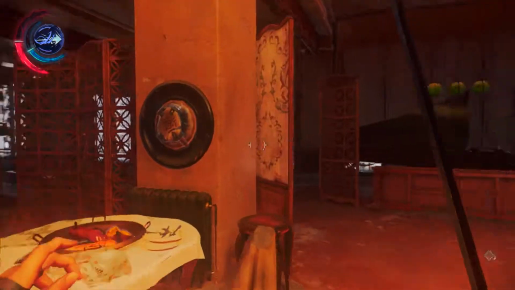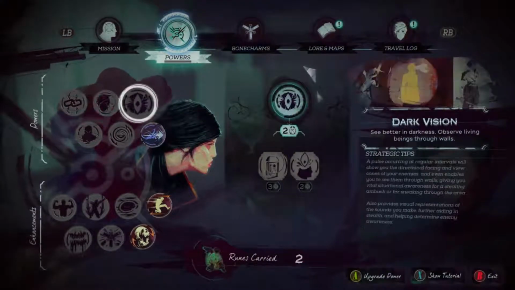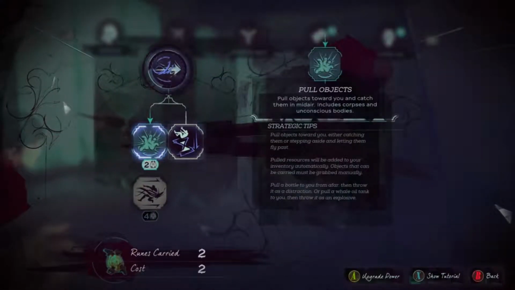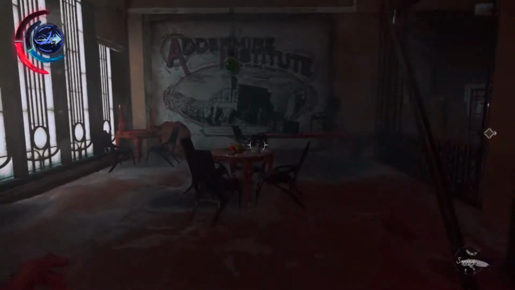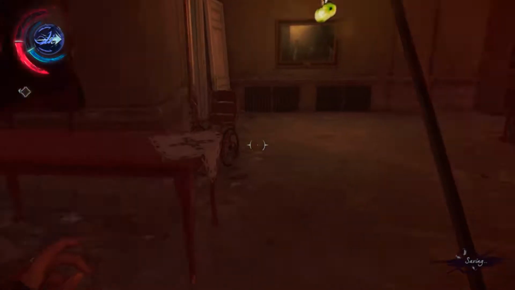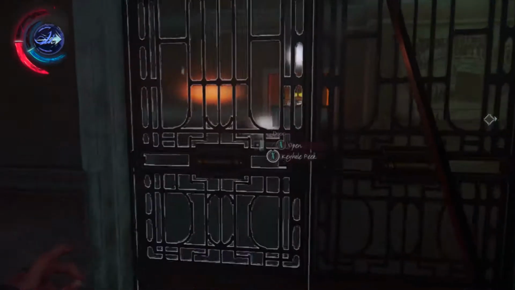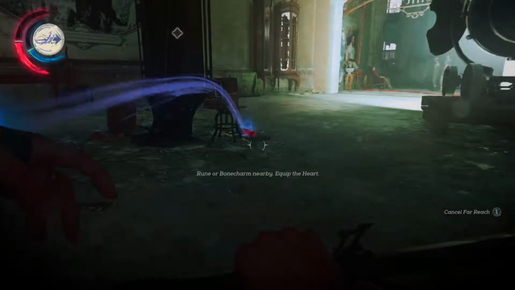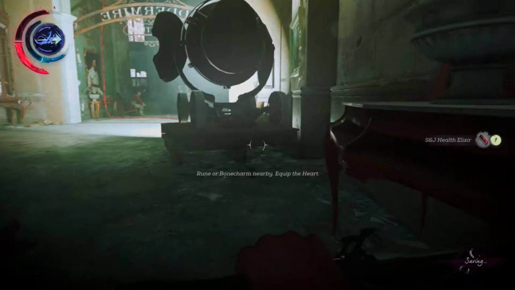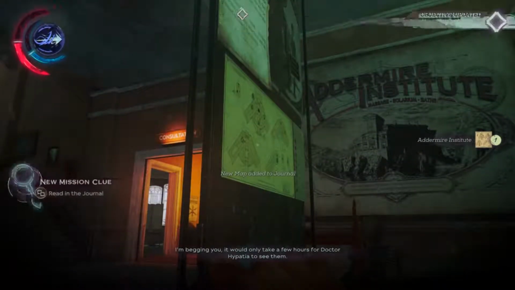Alright. Now time to get my motherfucking room. You guys aren't gonna need it. That's for damn fucking sure. Pull objects. That would be very, very useful. So, we're gonna get that. Wait, if I pull an object, will it come, like, to my hand? Like, if it's a bottle, will it come to my hand? How the fuck does this work? Let's see. Okay, so that was an elixir.